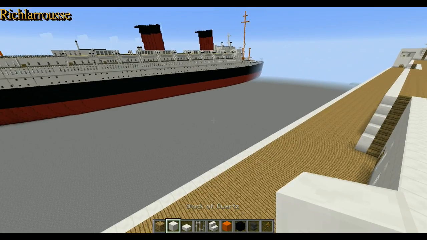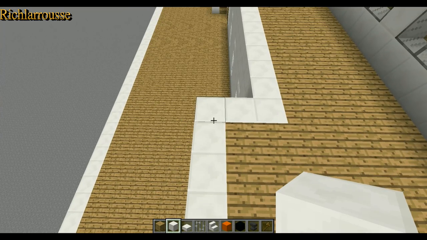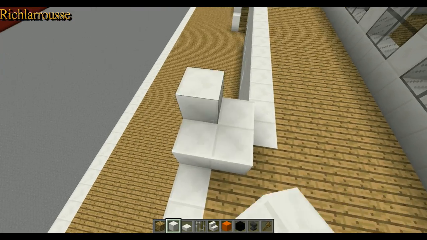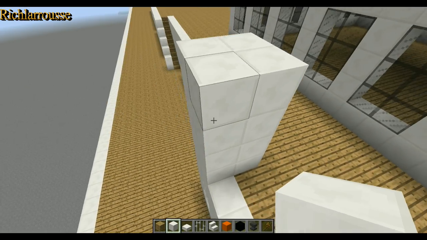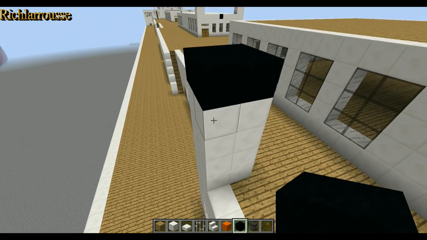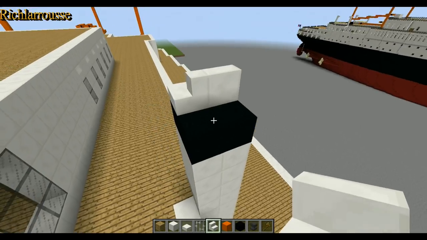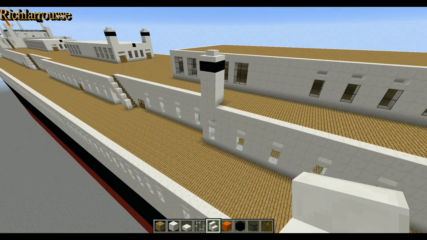So I'm just going to look over to the prototype and make sure I do this right. In this corner here, we'll add a tower. It's four blocks again in there, and then make this four high. So it's one, then two high, three high, and then four high. So four high in white, and then one black section there, and then stairs around the top. It should all work fine like so. There we go, that's that section there, and that tower.